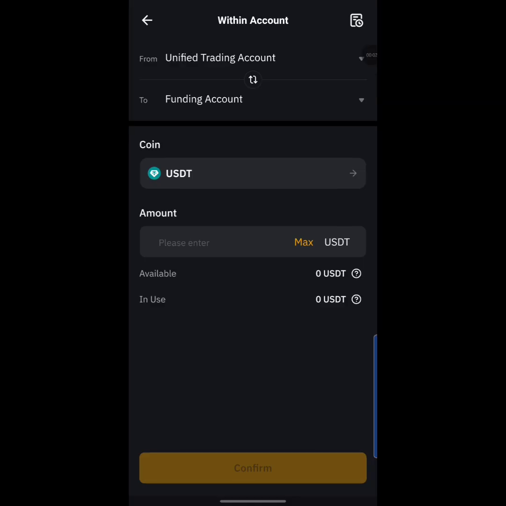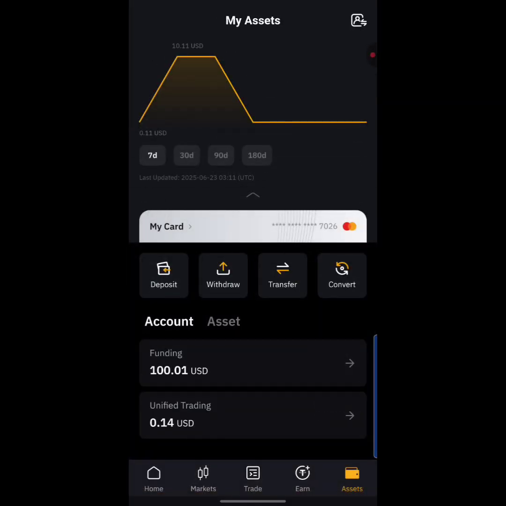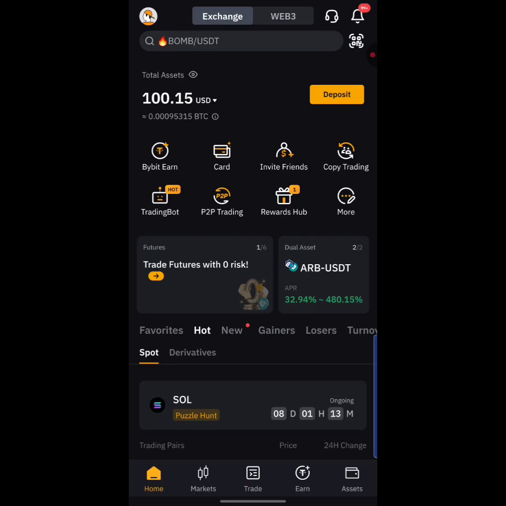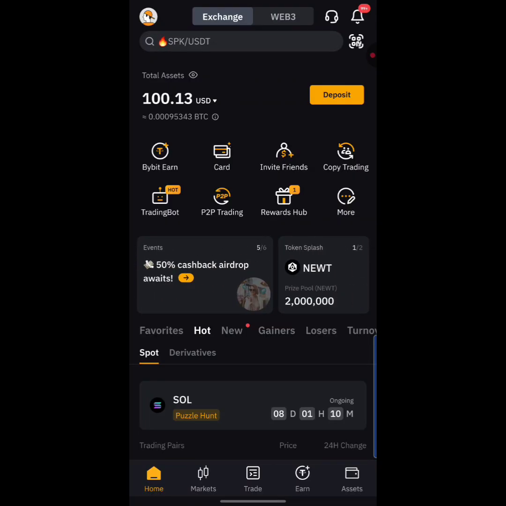All right, so guys, with that being said, the basic question right now would be, are the DCA bot and as well the spot grid bot both profitable bots? Yes, guys, both bots are profitable bots based on the fact that they're actually automated and they can help you maximize profits within a long period of time. Okay, so that is basically all you need to know about the DCA bot and as well the spot grid.